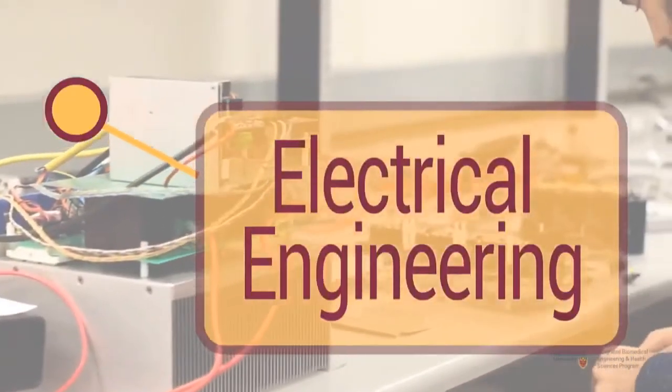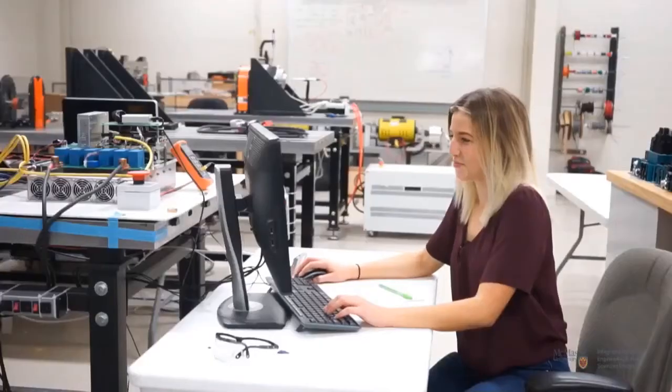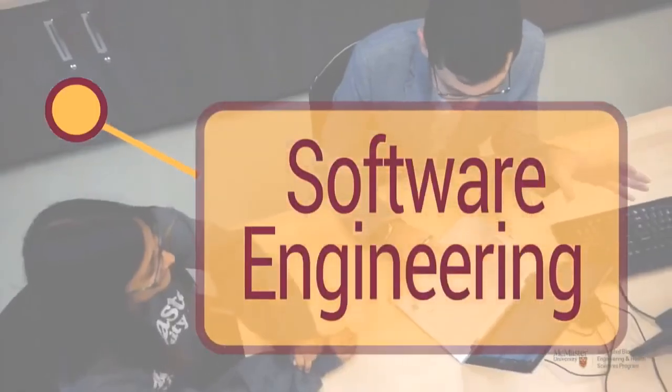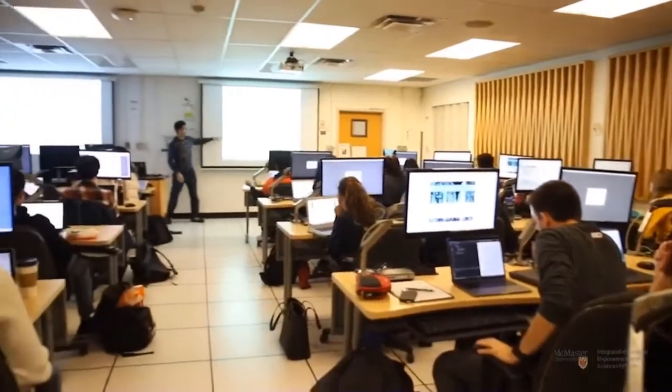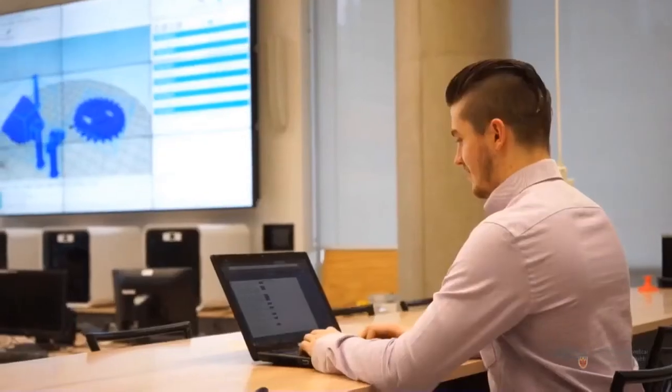The human body is basically a giant electrical circuit. The heart is its own pacemaker — it has its own electrical impulses. Electrical and biomedical engineering work together to utilize and understand how the body's own electrical circuit works. Right now we're living in a very interesting time and just about everything you do depends in some way on software. There are lots of new emerging technologies that could be really beneficial for the medical field, such as medical robotics or new biosensors. You have to know the low-level programming so that you could make use of these sensors in a meaningful way.